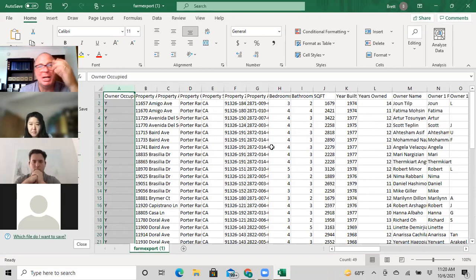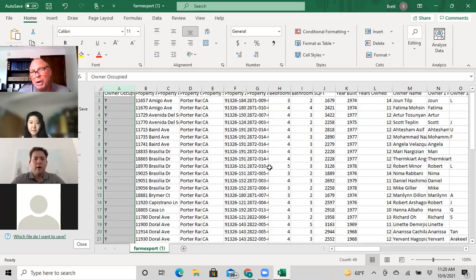What's nice about merging it is it looks custom. It becomes a custom letter. So it's not just dear owner or dear current resident. Those things, we throw them away. We get sick of seeing those things. But if it's a personal letter that has my name and my address and how long I've been there, it shows there's effort put in by the agent, and it looks specific to me. So I think it's a good idea to do a mail merge. On my YouTube channel, I did do a class on mail merging, but we could do another one live at some point. I think this is a good practice.